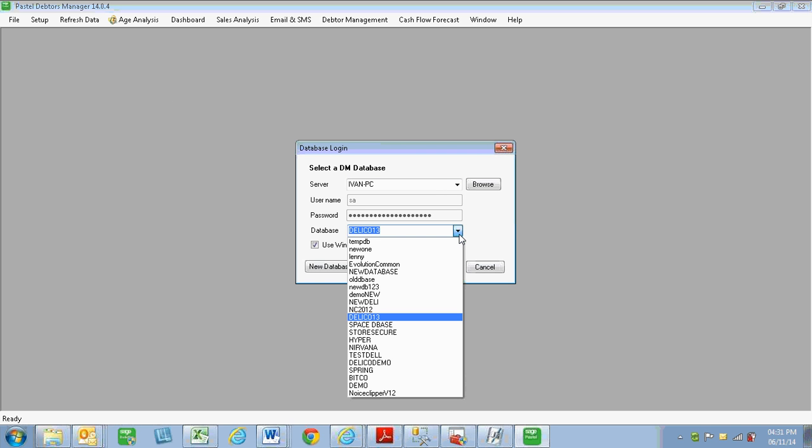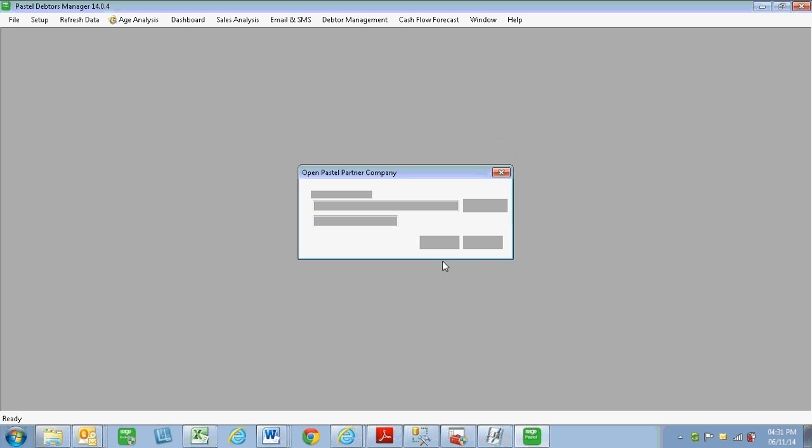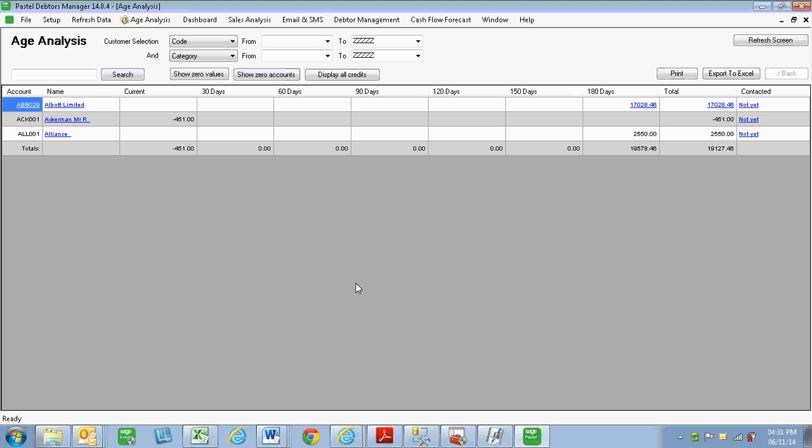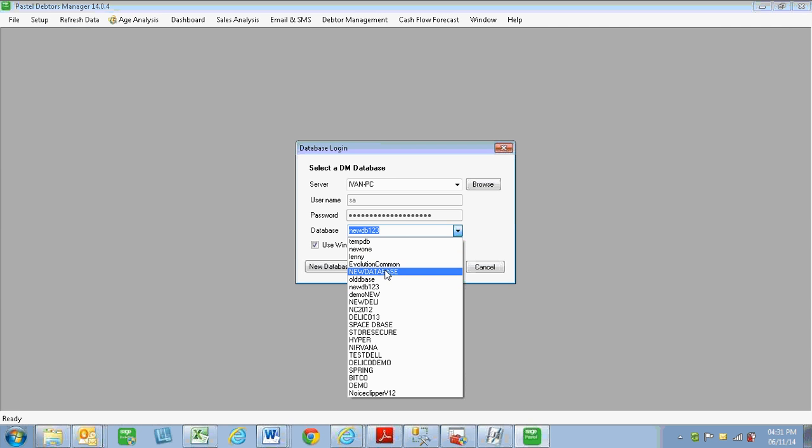What's quite weird is I've got all these things here. Let's just see. Okay, so this time it's happy. I just needed to reconnect to the server by reopening. So if I go back here, I should be able to open one of my other databases, if it exists.